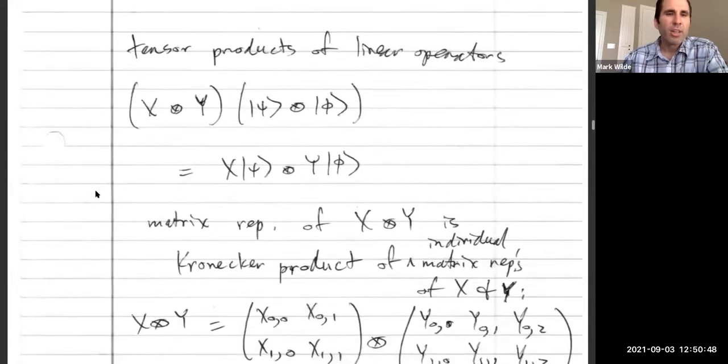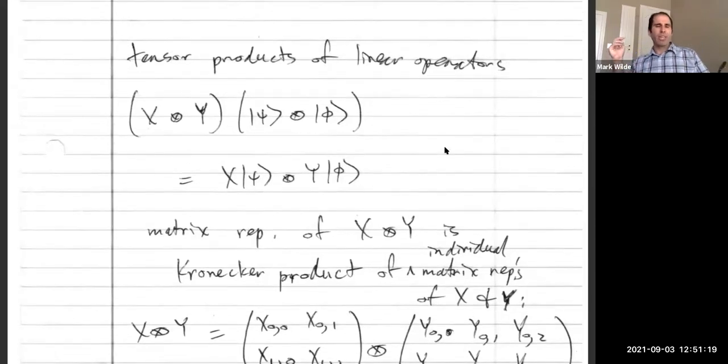Okay, back to the tensor product, since this is going to be a key tool for us. How does a tensor product of linear operators act on a tensor product of vectors? Well, it does so like this. The first factor here corresponds to the first factor here, and the same for this factor and this factor. So the X will act on psi, the Y will act on phi.